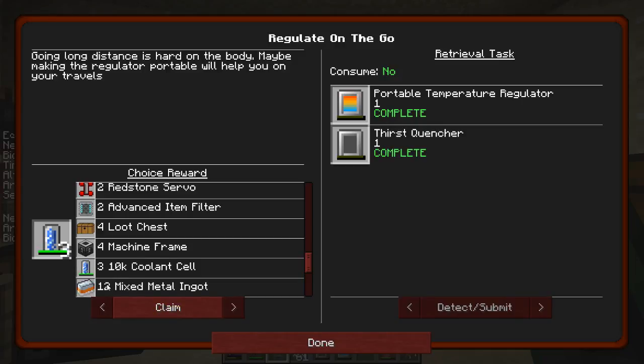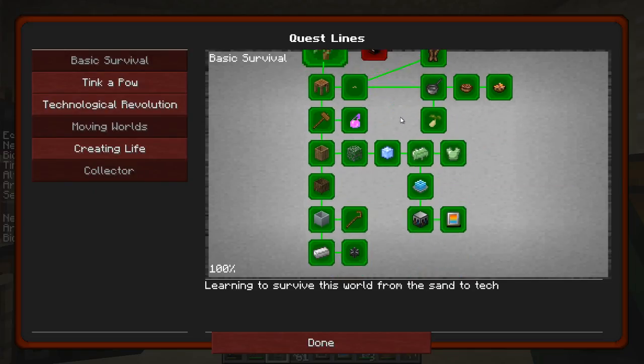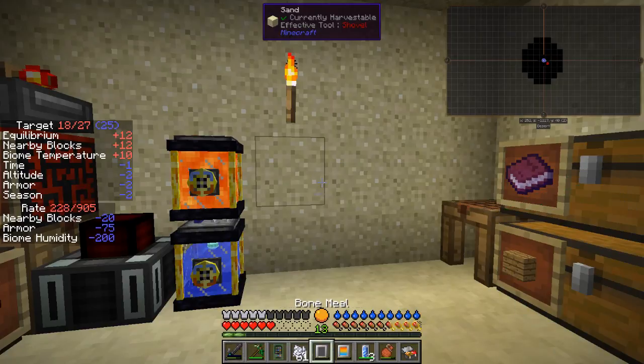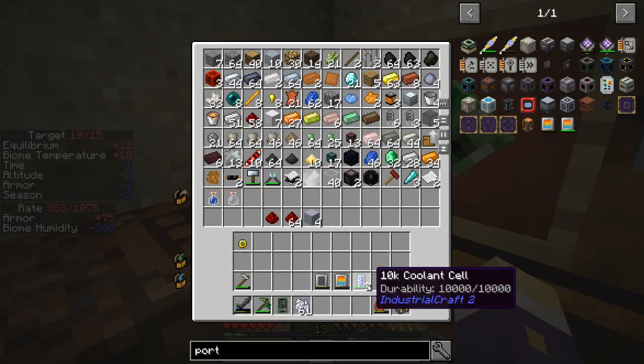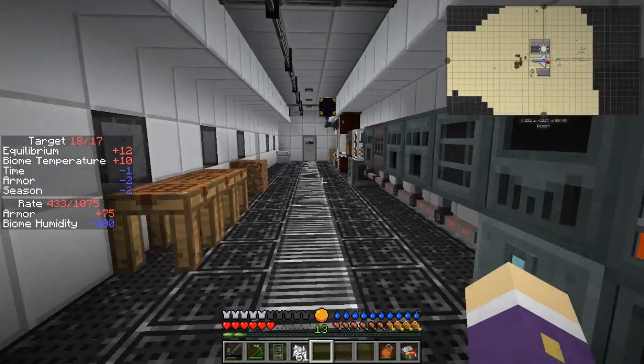The mixed metal ingot may be easy, but making the coolant, the recipe-wise for making the coolant cell, is tougher in Industrial Craft these days. And so that is pretty much all for that particular branch of the questing. Which is good. Now all I need to do is power this up.